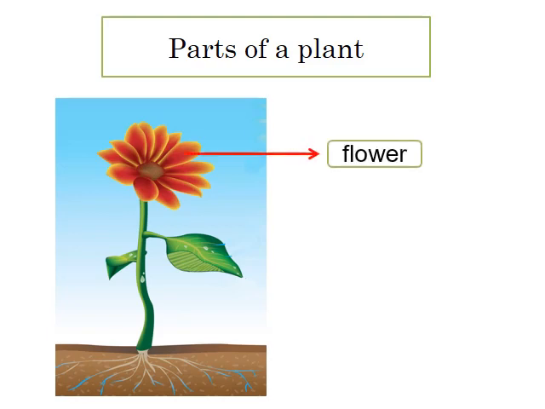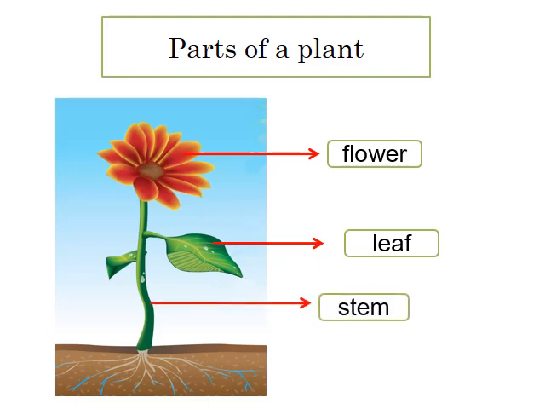So, the first part, of course, is the most beautiful part of any plant, the most colorful, and the part that really smells nice most of the time. And we will know later that there is a reason for all of these things, for how colorful a flower is, or how much it smells good. Next is the leaf, and the leaf is probably the most important part of the plant, and we will know why later. And then there is the stem, a very important part too, and of course the roots are the final part of any plant.